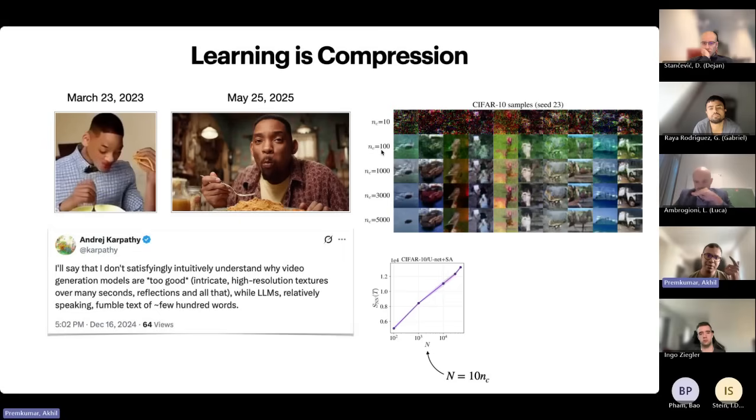But then I keep adding more samples. I take a fresh neural network and train it on 100 samples per class, so that's a total of 1,000 samples, and that gives me something that looks slightly more reasonable. Then I keep repeating this experiment with more and more samples, and I find that yes, my image quality gets better. But the increase in image quality between 100 and 1,000 is roughly commensurate with the increase between 1,000 and 5,000. So there is this law of diminishing returns. It's not increasing linearly.